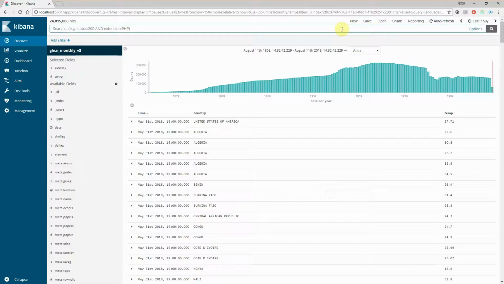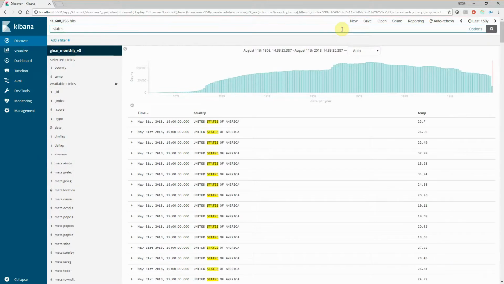Now, at its simplest, the search interface is a lot like Google or any other search engine. You can basically just type keywords, hit search, and it will search all your data for that keyword, because Elasticsearch indexes your string data by keyword separated by white space or punctuation, which makes it able to efficiently search for individual terms across all the objects in your data. So even though we had 25 million objects here, and I didn't even specify a field to search, it was able to quickly find the 11.6 million that contain the word states.